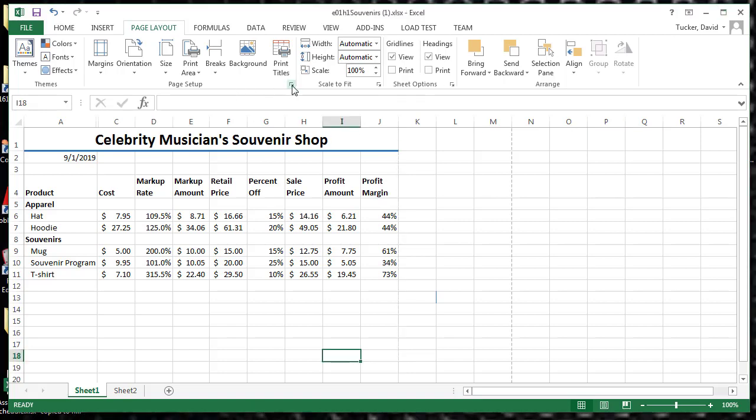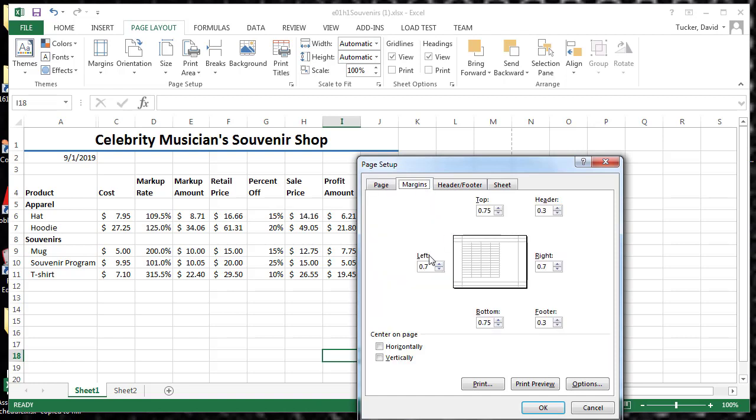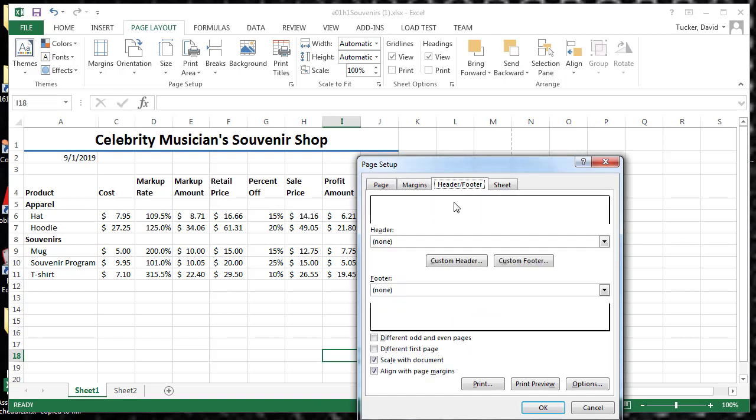So if we hit this down arrow here, you'll see we get all kinds of options to set the size, the percent fitting on a page. You can set the different margins. If you want to put a header and footer, this is how you do it. There's all kinds of things you can do with that.